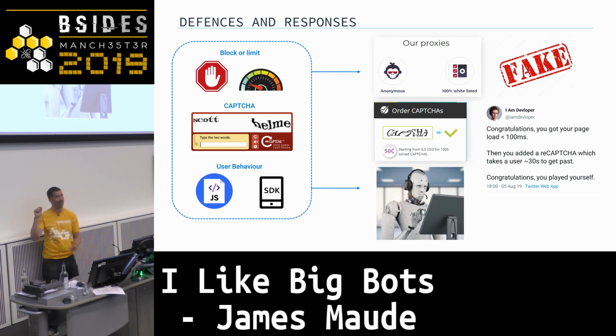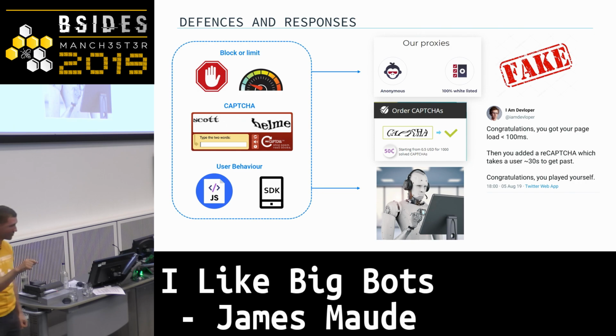If you want to put a captcha up, captchas are good in specific scenarios where you're protecting, like, a login or some piece of information like that. But there are captcha farms out there, like 2Captcha. 50 cents gets you 1,000 captchas solved by a real human being. Takes about 20 to 30 seconds for them. So you send them an image and they send you the text back, and your tools, this is built in and automated. So you're automatically cracking captchas there. There's the joke that someone's put up about, congratulations, you've got your page load time down to less than 100 milliseconds, and then you've slapped a captcha challenge on there which takes the user 30 seconds to solve. So it becomes a problem for you.